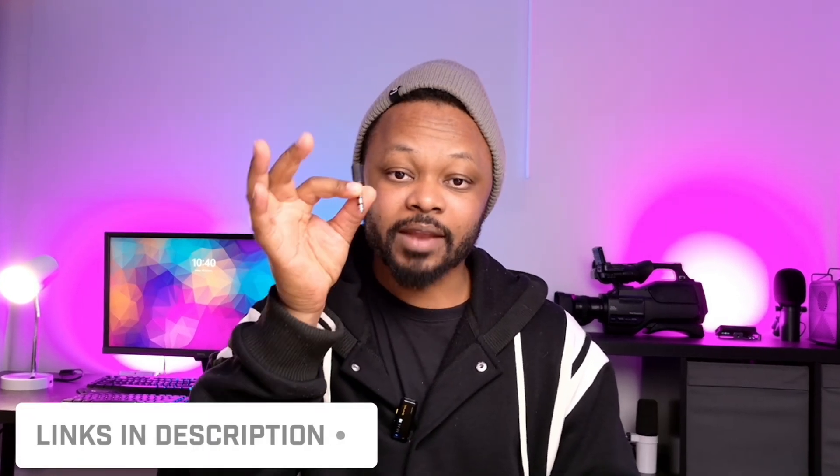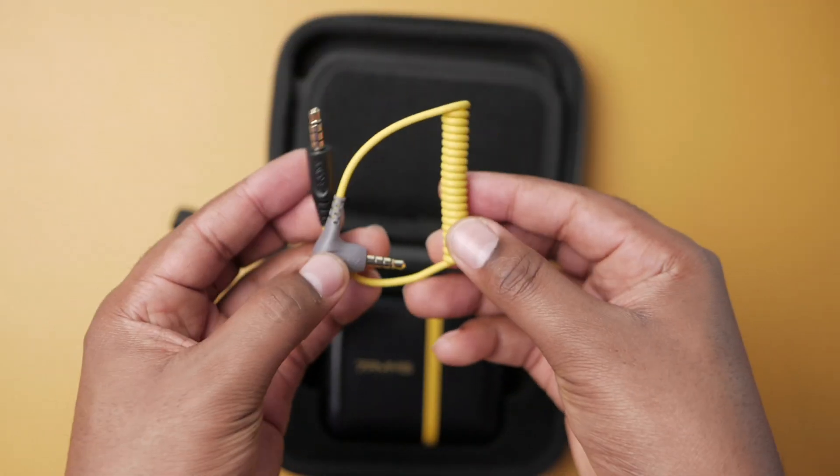Another way to connect the microphone is by using an audio interface. I use the Vocaster Duo, but this applies to any interface you're using for live streaming. If you want to use both microphones — sometimes sitting with a wired mic, sometimes moving with the wireless — you can use a small adapter, connect via a TRRS cable into the Vocaster Duo or any other interface, and have the wireless mic on channel two.